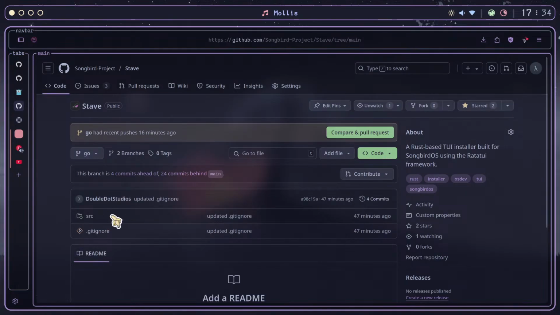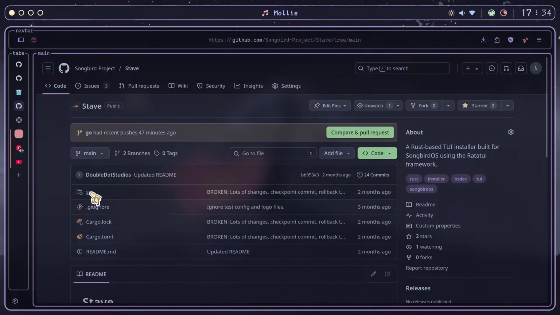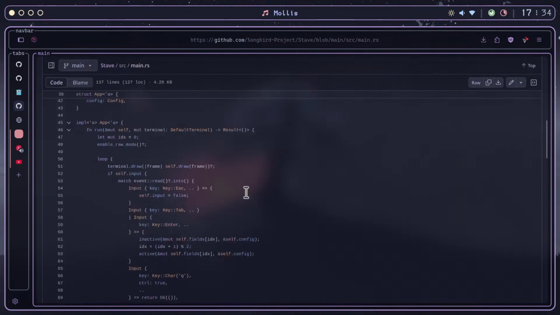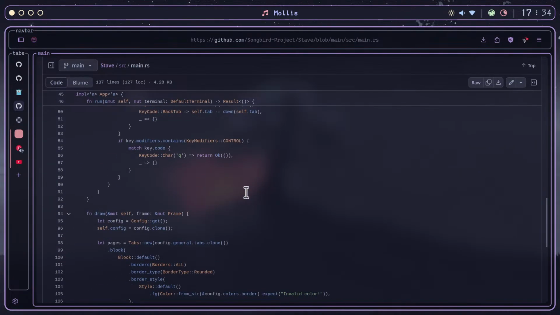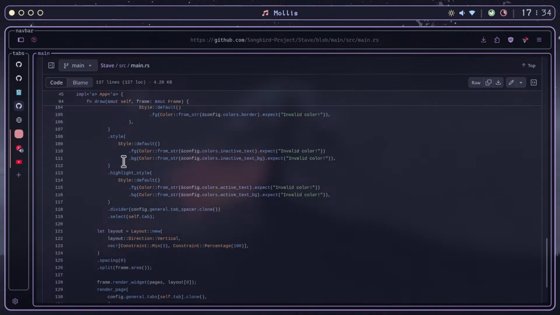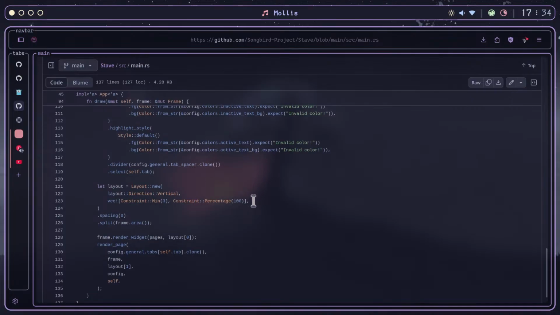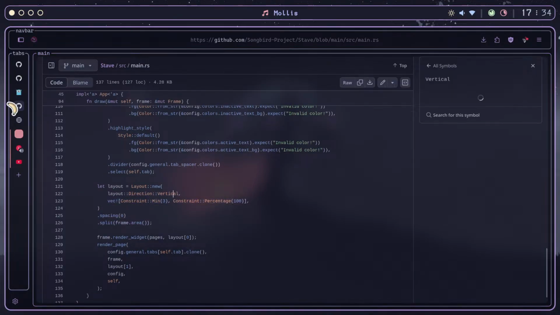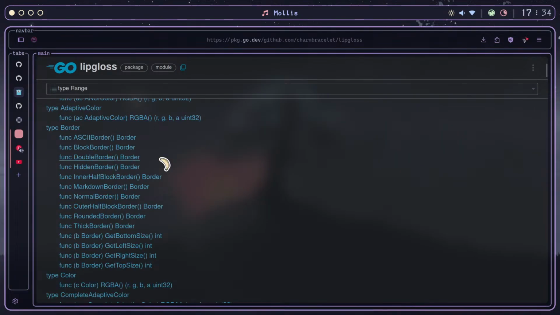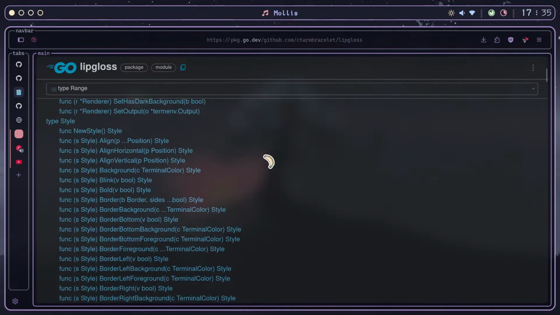I think it was really just thrown together. It'll be under main, I think. Yeah, draw. That's for the tabs. And then it was a layout. I'm pretty sure this doesn't have layouts.